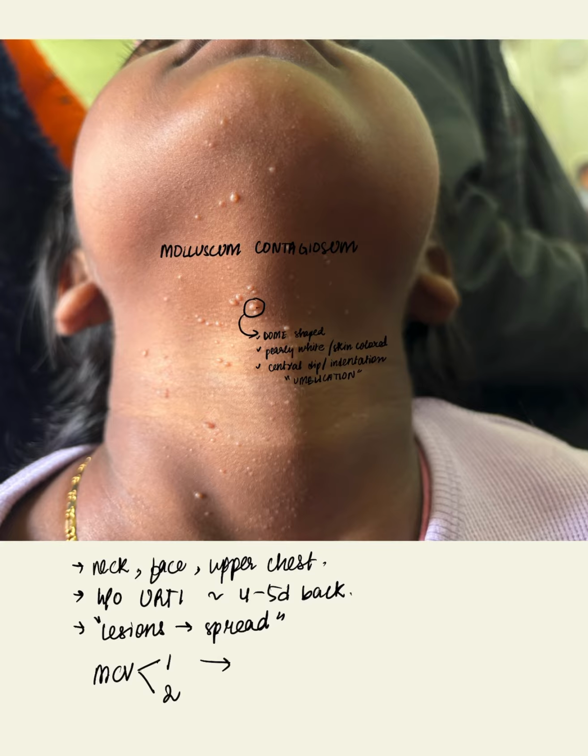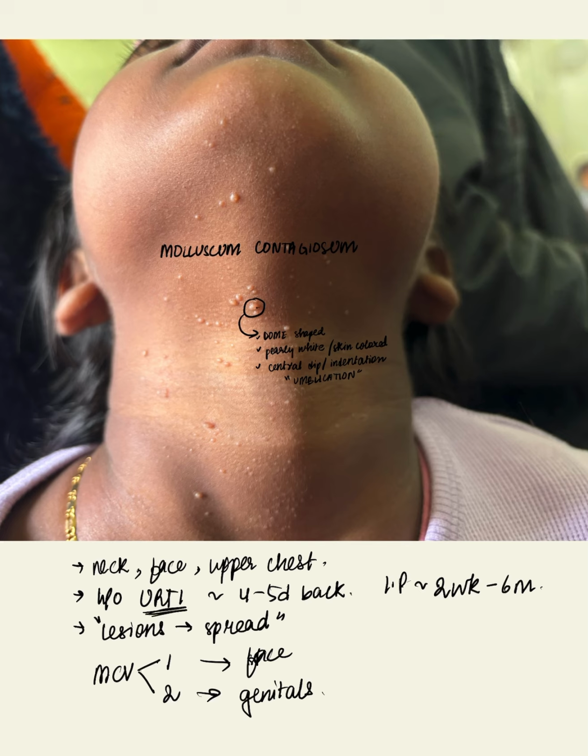Type 1, which is in children, generally tends to involve the skin of the face and neck region, the upper region of your body. And type 2, which is generally seen in adults, generally tends to involve the genitals. So what exactly is the incubation period? Around weeks to months, so 2 weeks to 6 months. And it can have a history of an upper respiratory tract infection associated with it.